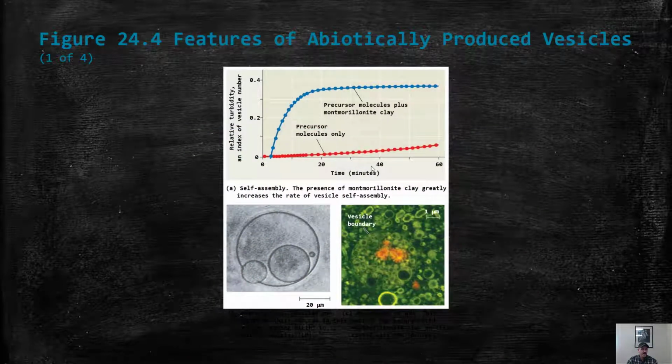Now, what we can see if we go back in time is that these protocells were probably formed with clay. There are certain kinds of clay that act as a catalyst for the formation of these vesicles that lead to protocells. If that clay is around, the amount of protocell production goes way up based on studies that we have seen. So that clay, which we think could have been around in the early Earth, could have acted as a catalyst, making protocells very, very common.